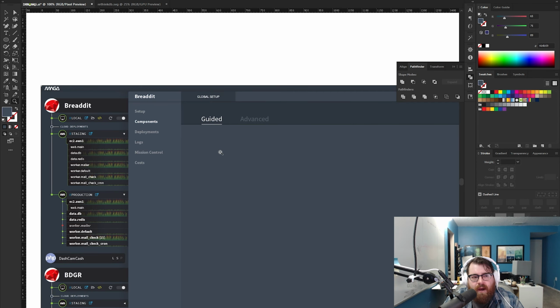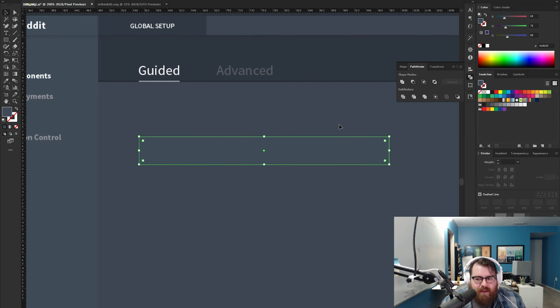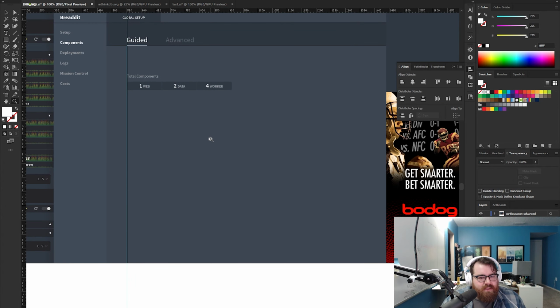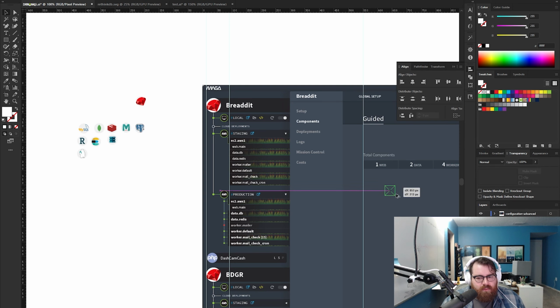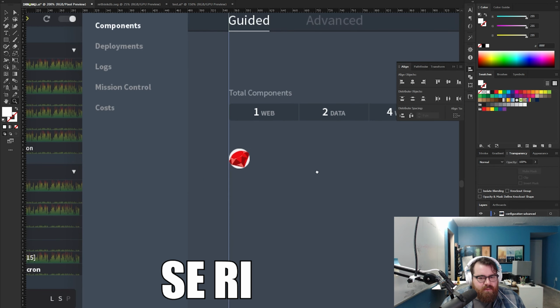Cool. I feel like most apps, even big ones, will only end up having a dozen components. Let's start working it out. We're going to put in some bars here that say web and how many web components there are. All right, so we're going to do a web component first. So that'll be our Ruby. Yep. About to get serious.